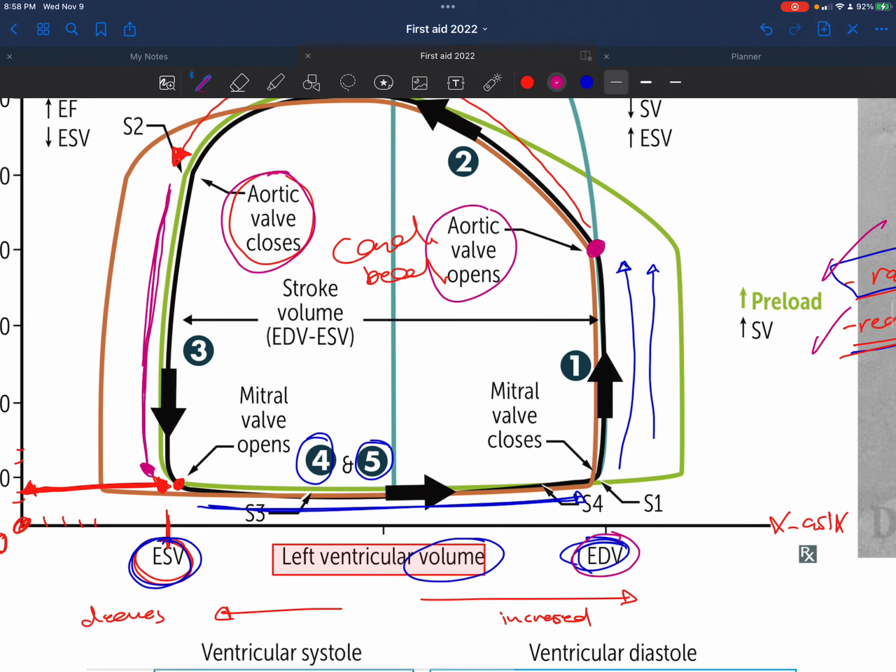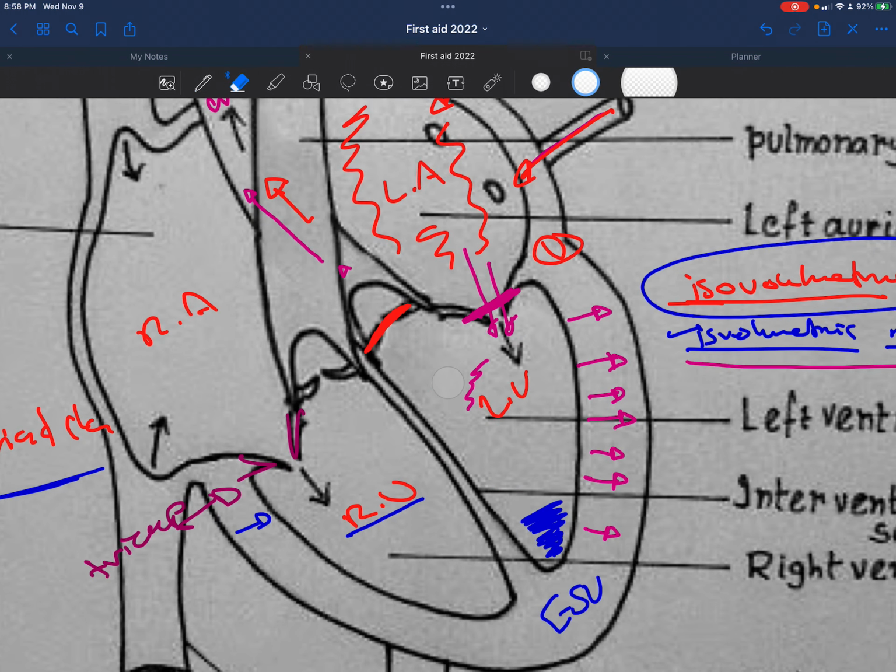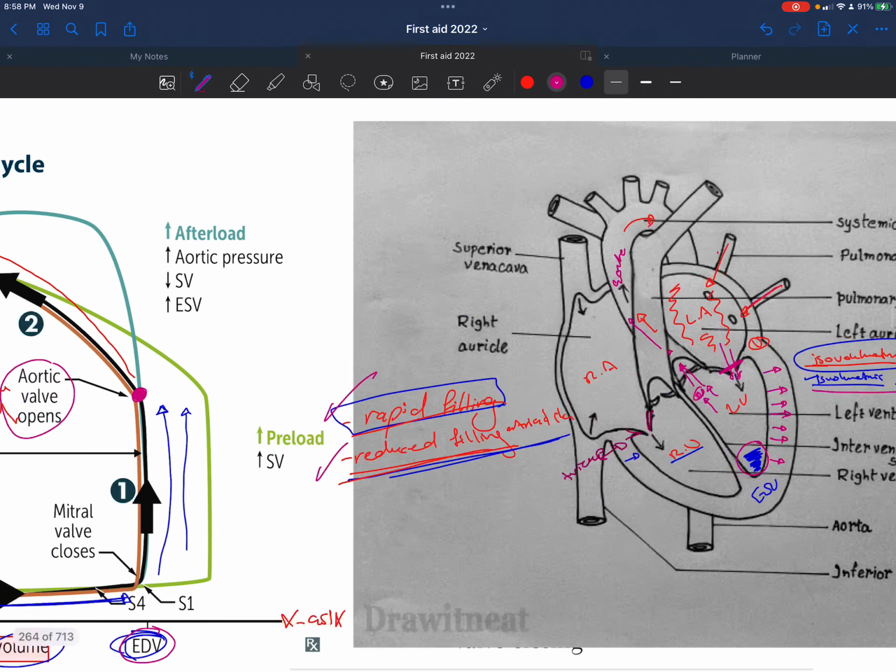Okay, so it's also important to know that the amount of blood that is being ejected, only the amount of blood that is being pushed to the outside of the heart over here, is called the stroke volume. So it's not the amount that is staying, it's only the amount that is being pushed and is actually leaving the left ventricle. It's called the stroke volume. So it's the amount of blood leaving the heart.